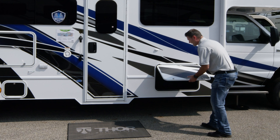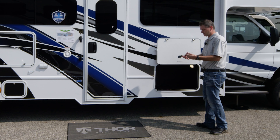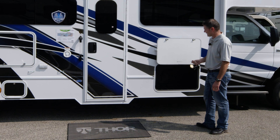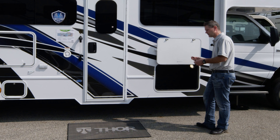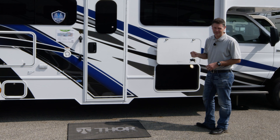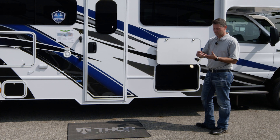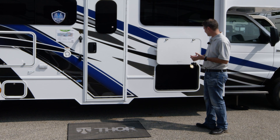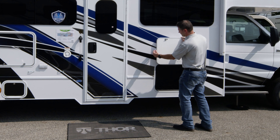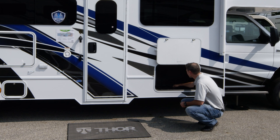Down below, we're going to open our first storage bay - you do need your key to unlock them. It's going to be the little gray key on your ring, which locks and unlocks your storage bays. A word of advice: after you unload or you're loaded up to hit the road, go ahead and lock those. The last thing you want is storage bays opening while driving - you don't want to damage your vehicle or lose your belongings. These flip up and have a little latch you pull out and pop into place so you don't have to hold it up. These are nice, durable rotocast storage bays and each has its own light.